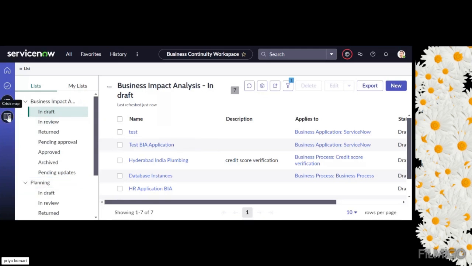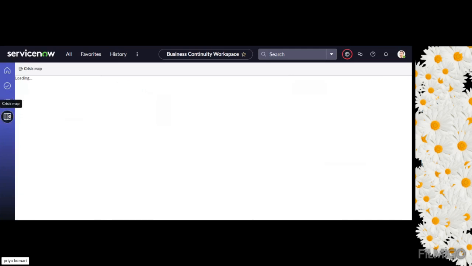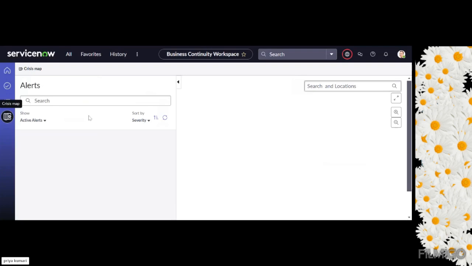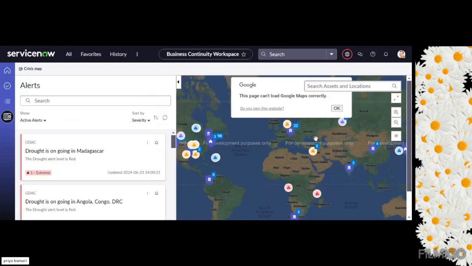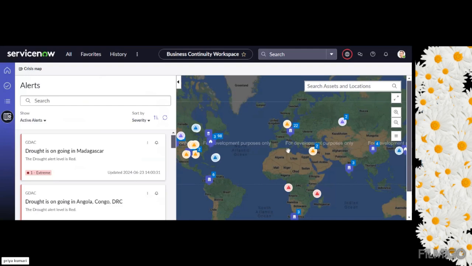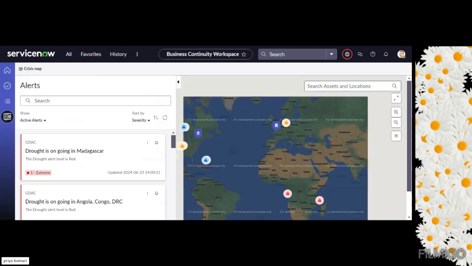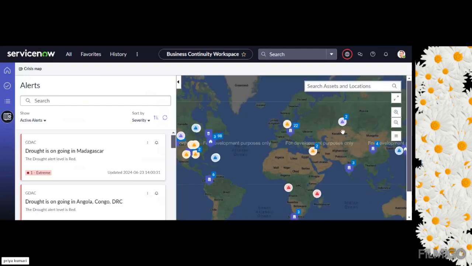And then next is the crisis map, and this map is very important to understand the BCM. Using this crisis map, you can understand, suppose here some alert is given, and here some alert is given. All that kind of alert you need to integrate and activate.